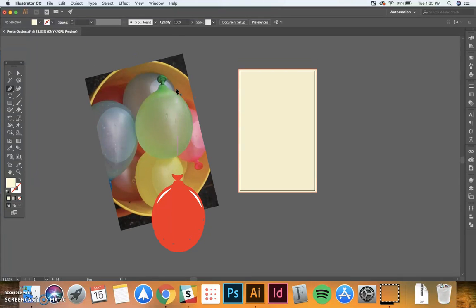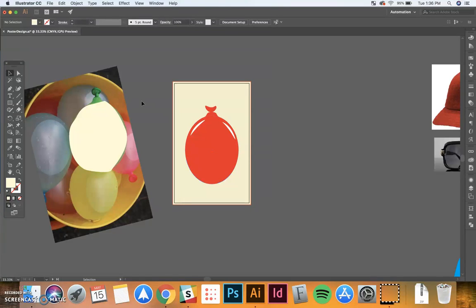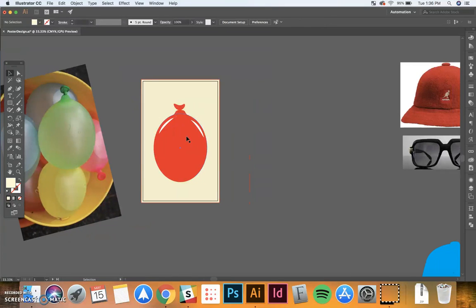what my idea was to start with some imagery is, of course, having an actual water balloon on the flyer. So, what I did was using the pen tool and tracing an image I found off of Google, I just created a simple water balloon. And this red version was the final version that I came up with. So it's important that you can use the pen tool, and I'm pretty sure you can find some other classes on how to use the pen tool, but it'll come in handy when creating your imagery.